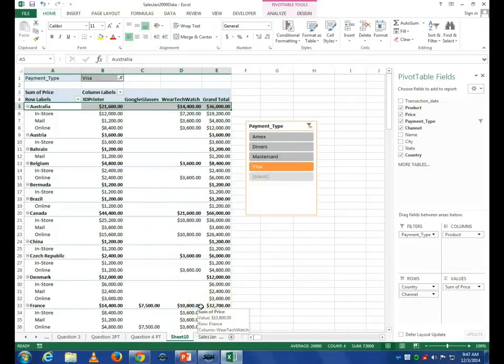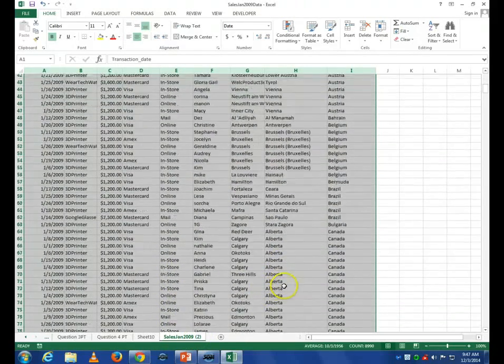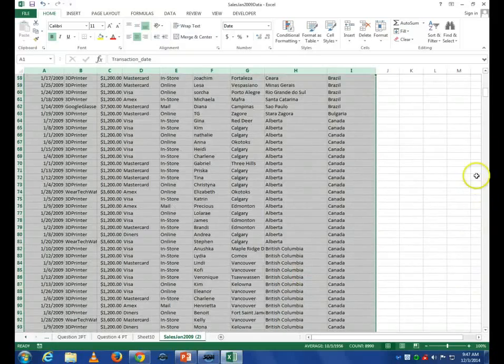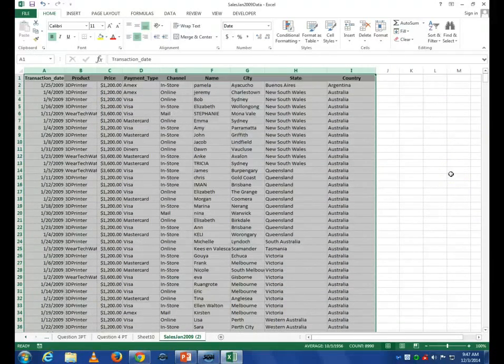What do you have for Australia? I only have 21,000. Maybe I screwed something up. I think yours might be right, mine might be wrong. So I'm missing Argentina. Here's Argentina. Yeah, there's an Argentina for 1,200 bucks.